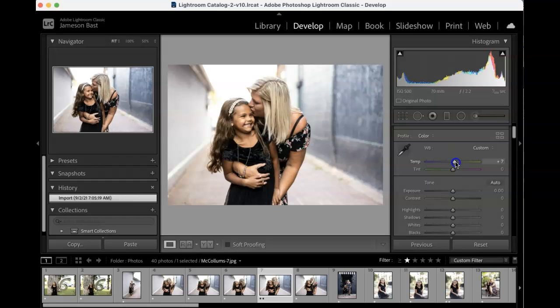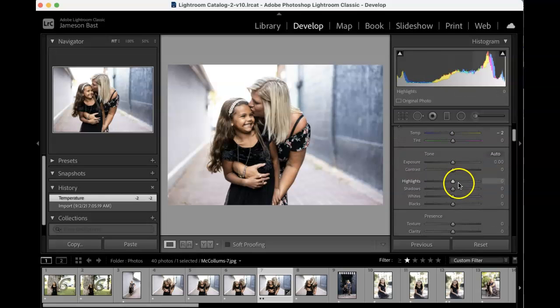Depending on what you're hoping to have as a mood in your picture, you may change the temperature. Tint, I don't tend to change too much on my pictures. Sometimes, based on trying to see the correct color in a picture, I may need to change the tint, but usually I'll skip over that one.